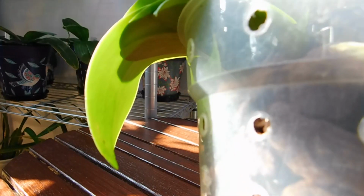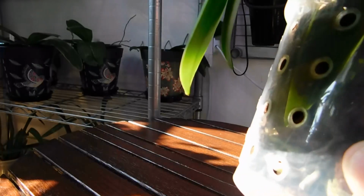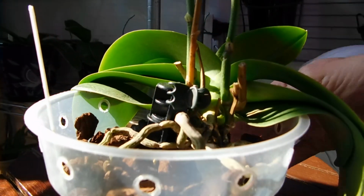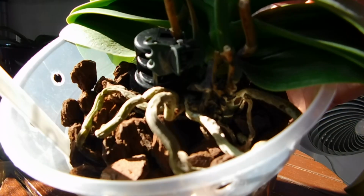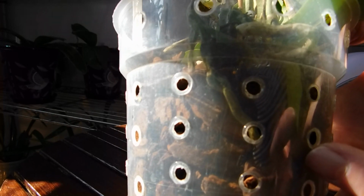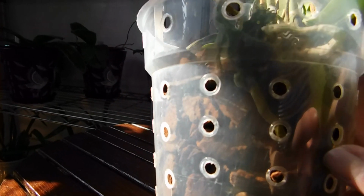So after about a fortnight, I checked it. And you can see the roots down there. This was watered yesterday, and we'd got at least one hydrating root down there. And then I had to repot it again into this pot. Now you can see those roots there. They're not brilliant, are they? But it does hydrate, and it's sat under this fan, which dries them out quite quickly, which I'm pleased about.